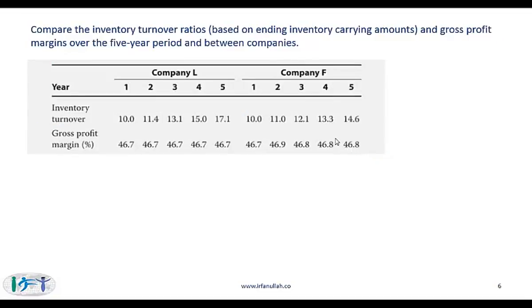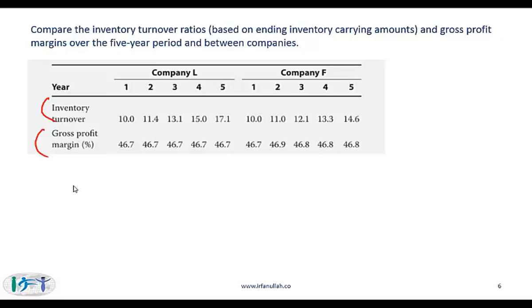What about some basic ratios? The inventory turnover ratio and the gross profit margin. As a side remark, if you look at your level 2 book, right at the start of the book, there is a laundry list of ratios. All those ratios are ratios that you studied at level 1 and you should have learned at level 1. You are expected to know those ratios coming into level 2. So one of the first things you should do is go through that list and make sure you know it well. All right, so what is the inventory turnover ratio?